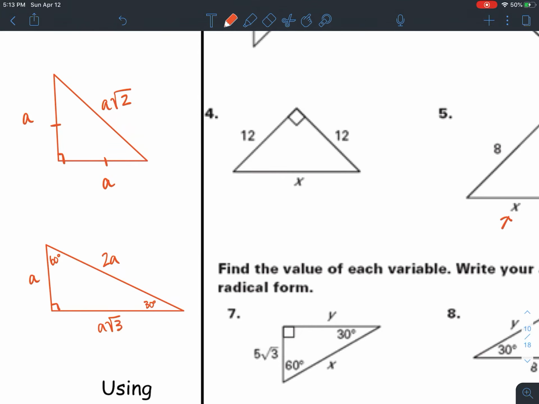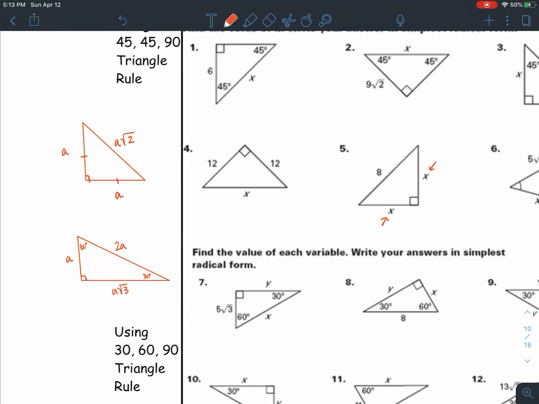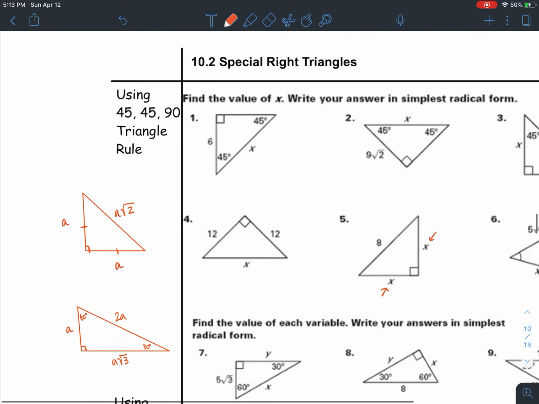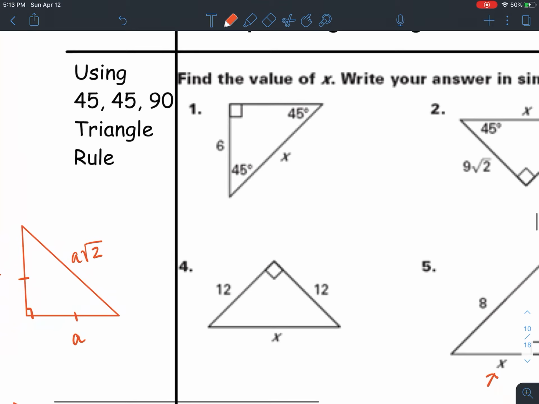I like to list these outside of every triangle just so that you'll get to learn the patterns. And we're also going to get exact answers with these, whereas whenever we move into trig, that may not be so. So here I have a 45, 45, 90. I'm going to go ahead and label all of these A, and A square root 2. So these 2 legs will be the same, and if my A is 6, then my hypotenuse will just be 6 square root 2.